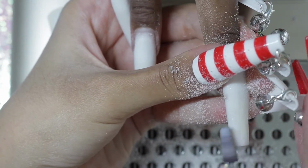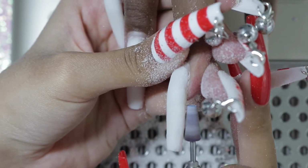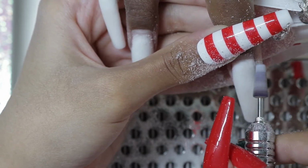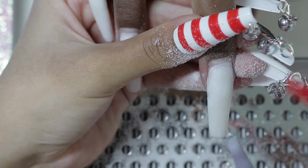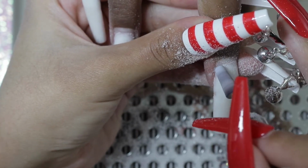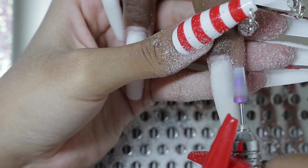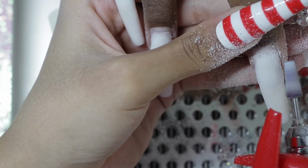But anyway, what I'm doing is I'm gently filing that cuticle area to make sure I'm getting out any acrylic that could be lifting. And when I go towards that area, I turn the speed down a little bit. You might not be able to see me turn it down, and I don't think I turned it down that far on this nail, but this nail didn't have too much lifting. But I use light pressure when I'm in this area, and I tickle around that area to file it down and make sure that it's flush so that we have nice cuticle application later on.